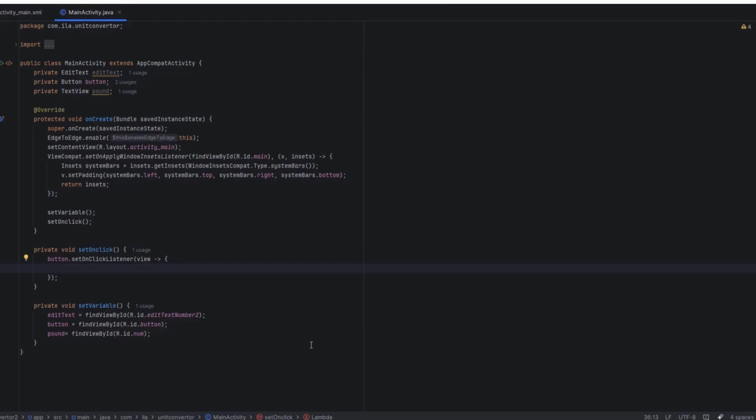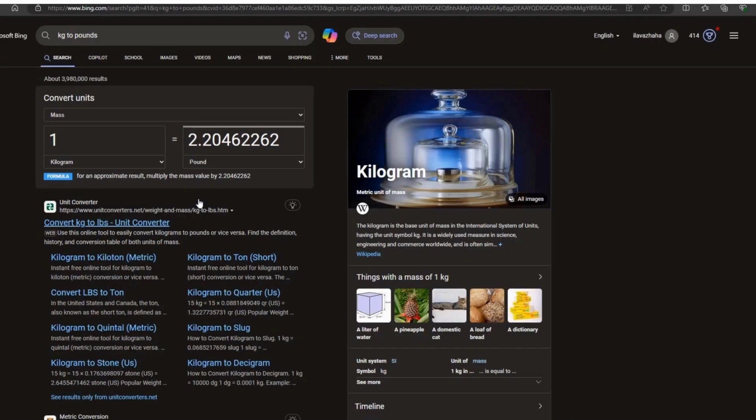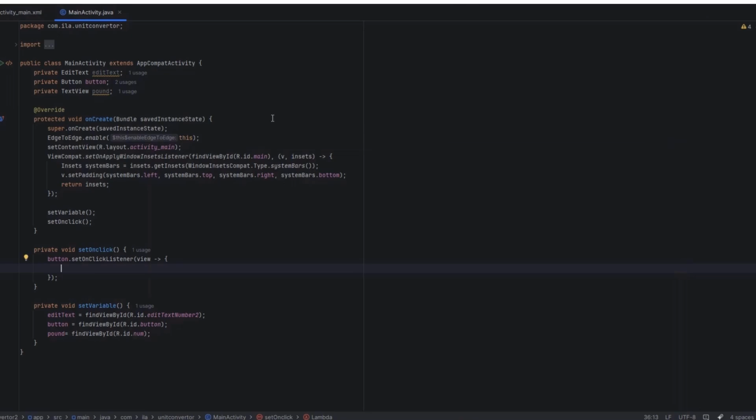In order to do that, we have to know about the conversion of kg to pounds. So let me get into the internet, and right here you can see that 1 kilogram is equal to 2.20, and it goes on. Let me simply copy this value, and right now let me get back to Android Studio.